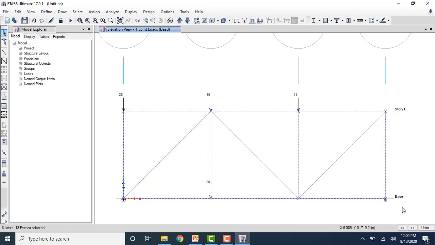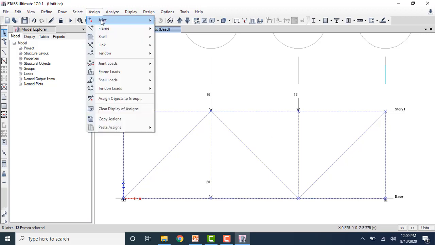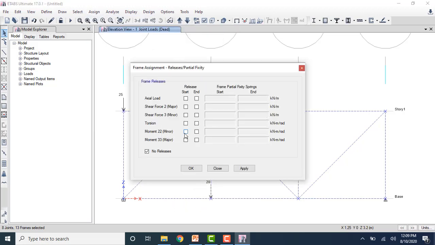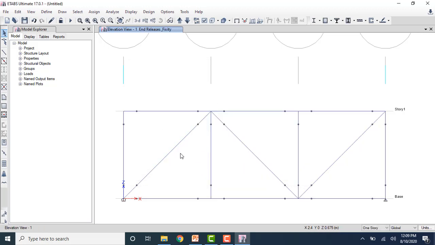So for that, select all the joints including the members, then go to assign, frame, then click on releases, and then release moment 22 and 33 at start and end location. Click on OK. So the moments are released, and now we can analyze this truss element.